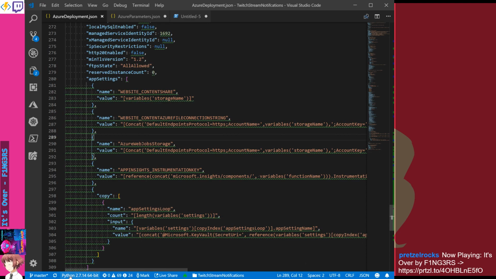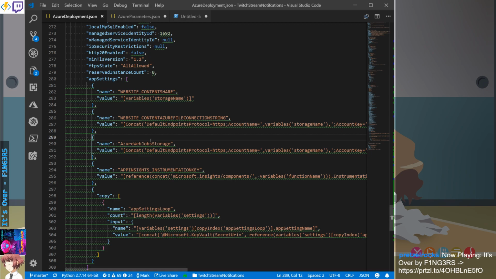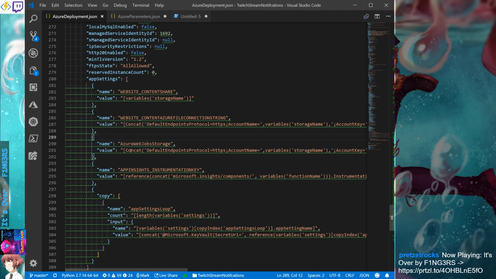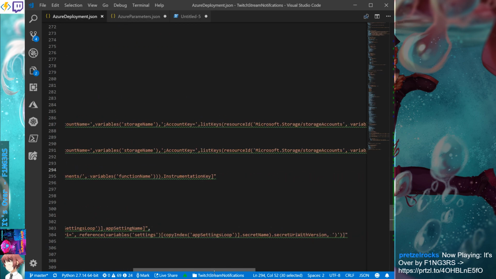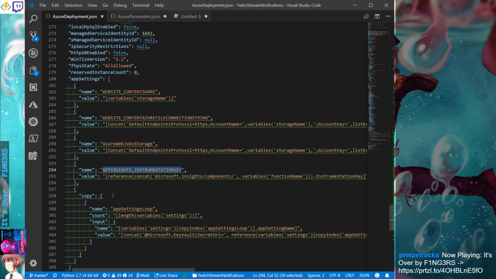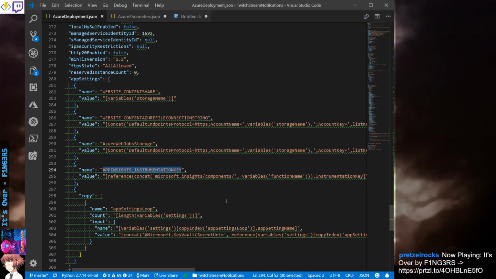So probably just have a function somewhere that takes in the storage name and spits back that instead. So that'd be something better to do at some other point. And then app insights, the instrumentation key you can actually get off of the deployed resource. So you don't have to do anything special there. So this will help with some of these.